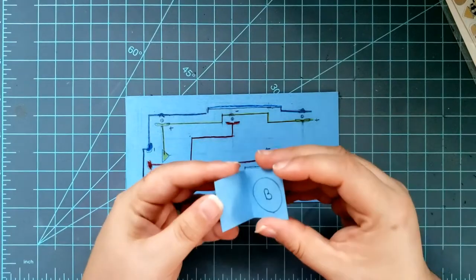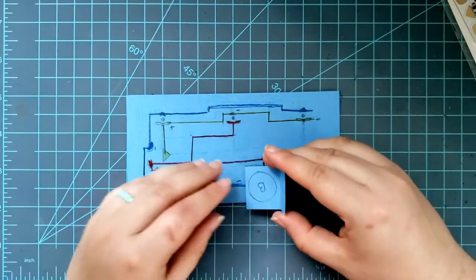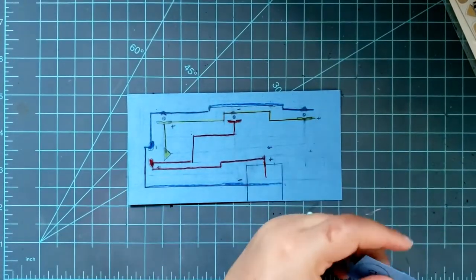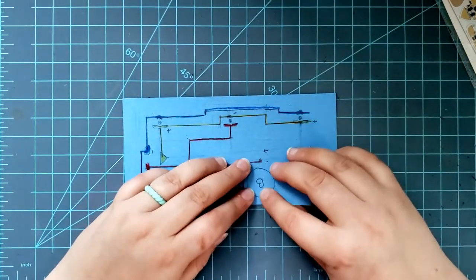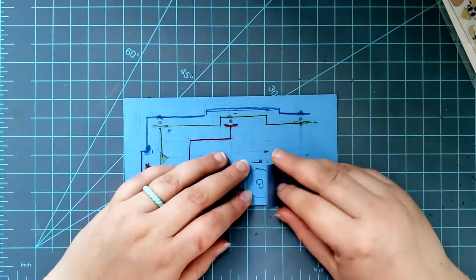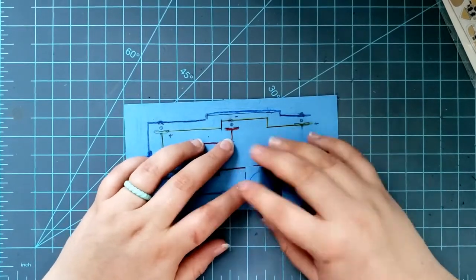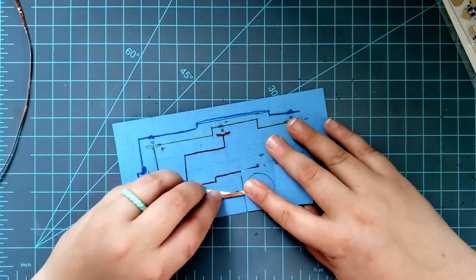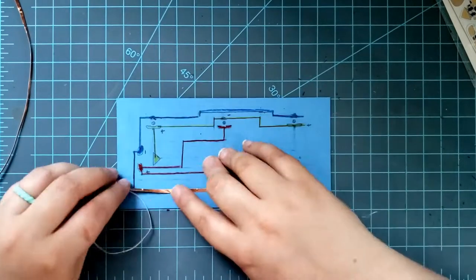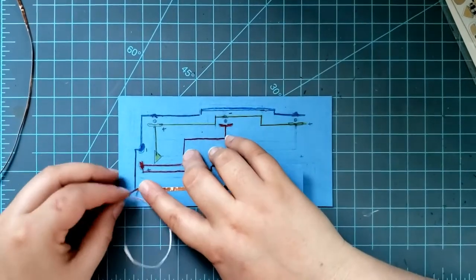I created a battery holder here, and I created it backwards. I initially thought I was going to have the battery holder facing the other direction, but once I drew out my circuit, it worked better with the battery holder opening to the left. So I'm going to go ahead and place my negative circuit first.